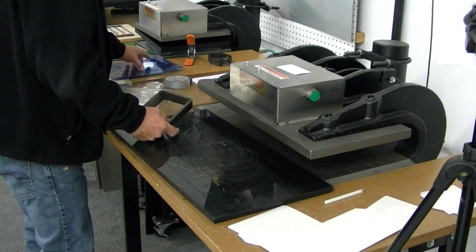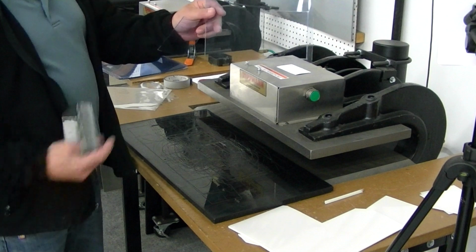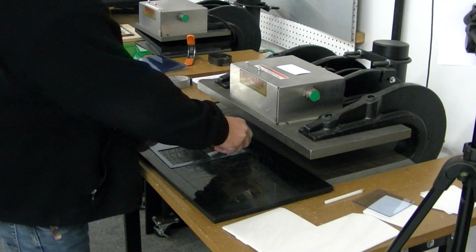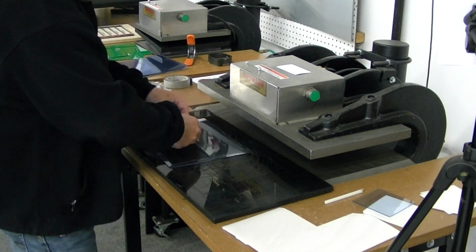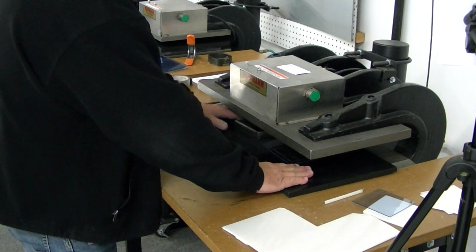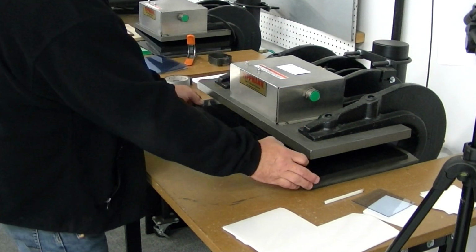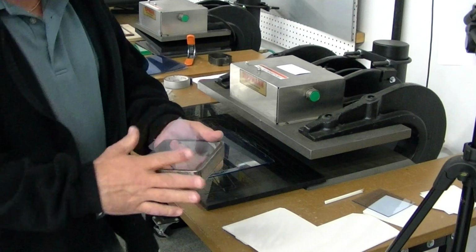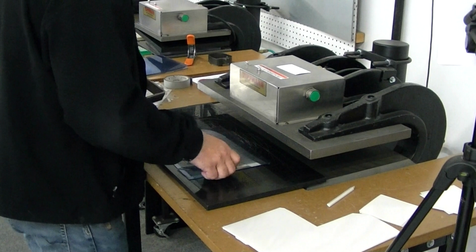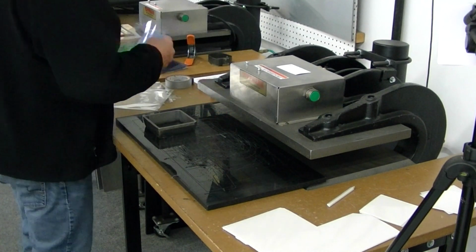Okay, we'll do your 55 mil now. I did a quick cut with that earlier. It did cut pretty good. I'll show you again how it works. Set it down on top, slide it in. Cuts right out. So that's your 55 mil. Now this is a little bit thicker, and I don't recommend doing multiples of that either.